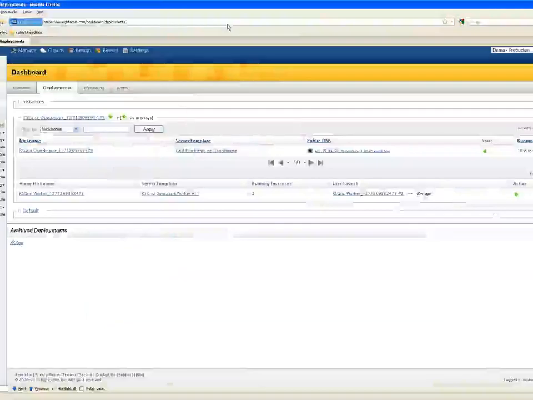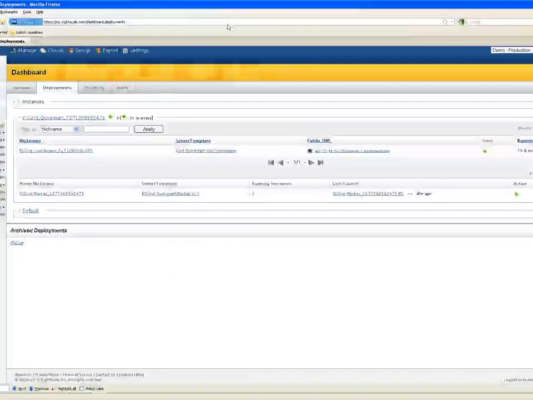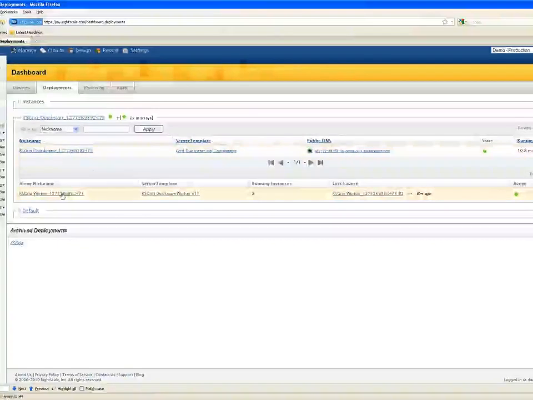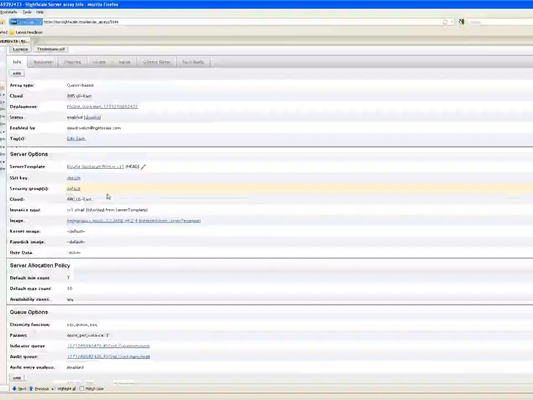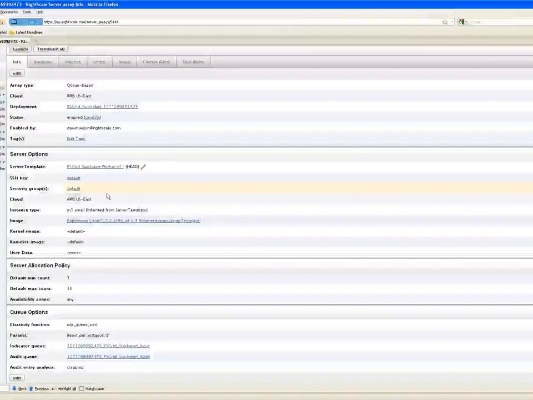Thanks, Josh. So I'm starting on the deployment page here, and this is just the deployment that we created in the first demo. But now I'm going to dive into one of the queue-based arrays that we have to talk about some of the different scaling options. Within an array, you have certain server options that you can set. And as you can see, each server within this array is based off a server template.